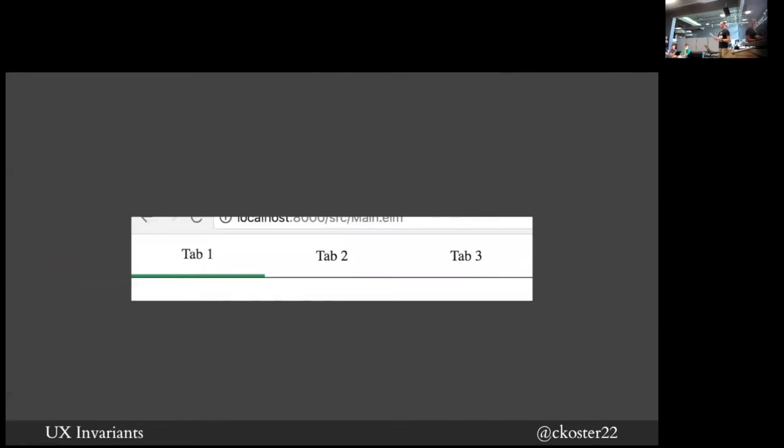So one of the invariants, one of the rules that we want is these tabs should act like a radio button. Only one should ever be active at a time. So that's rule number 1. Rule number 2 is, in talking with our designers, they say we want a bottom border on the active tab. But depending on where we put it on the page, we also want to be able to configure it to have a top border. So we have this either or situation where we want a bottom or a top border. So these are 2 rules we want to have enforced.